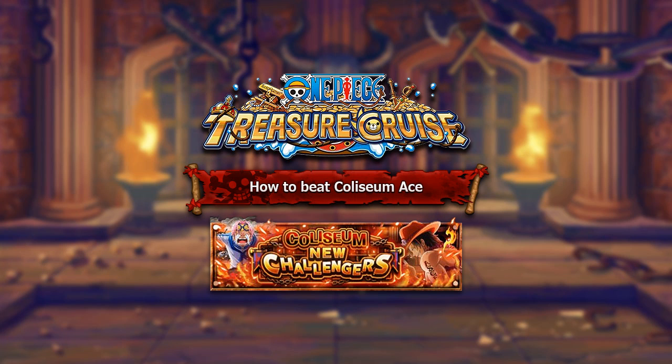And in today's video, guys, I'm going to be showing all of you broskies out there how you can potentially beat COLISEUM Ace, who is coming after the Kid COLISEUM does leave One Piece Treasure Cruise Global. Now, a lot of us in the Treasure Cruise community did not think we'd be getting this COLISEUM this early, honestly, and that's why a lot of people were socketing out their Strongworld Ace Legend with socket books. But we are getting this new Ace.